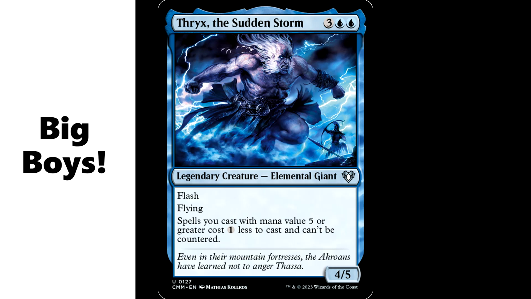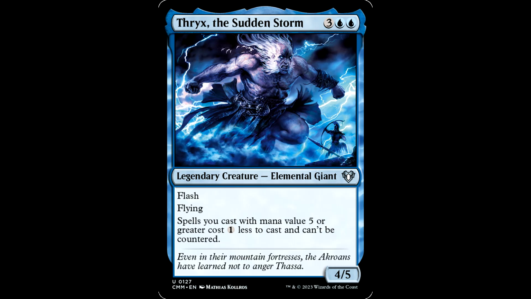Thrix, the Sudden Storm, 3 blue, legendary creature, Elemental Giant. It's a 4/5, has flash and flying. Spells you cast with mana value 5 or greater cost 1 less to cast and can't be countered. If I grew my hair out, added some mutton chops, I'd look just like this fella.